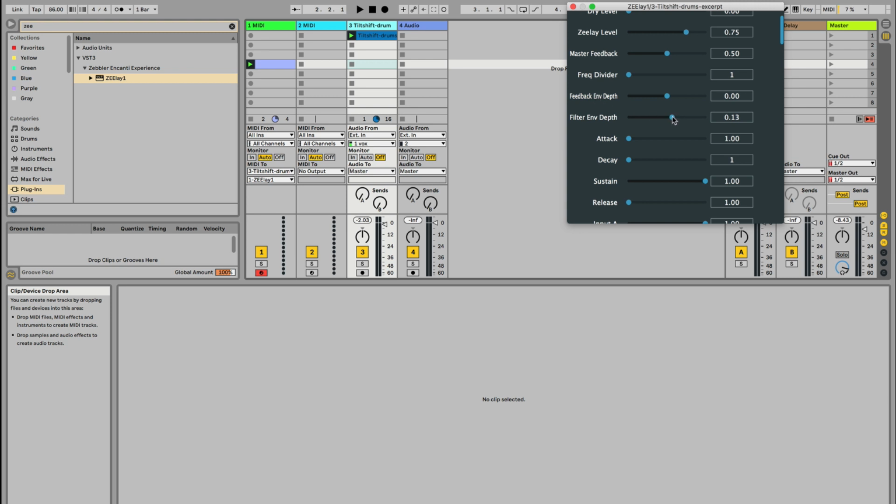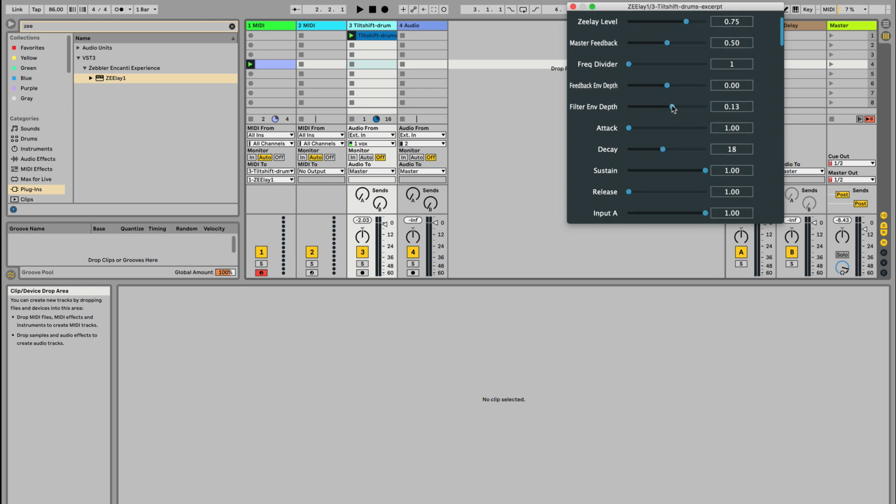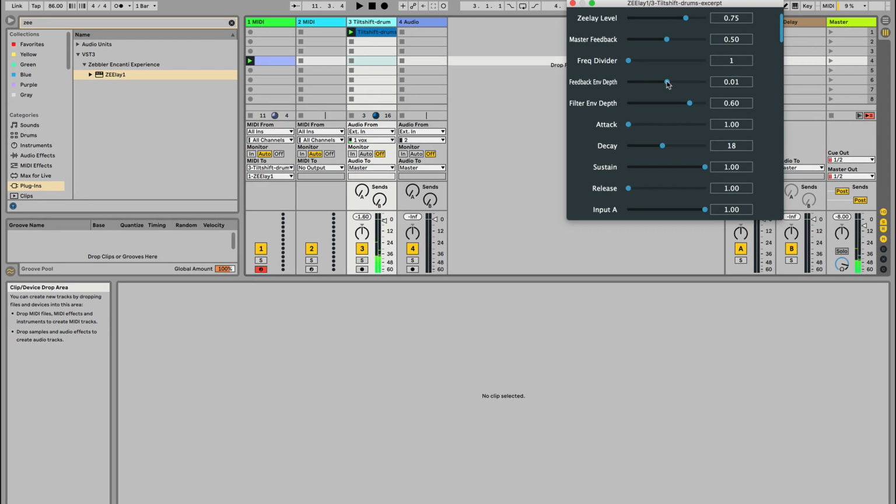So listen to how this livens up when we start applying a little bit of envelope. Envelopes can also go inverse. And then we can control the feedback with the envelope as well.